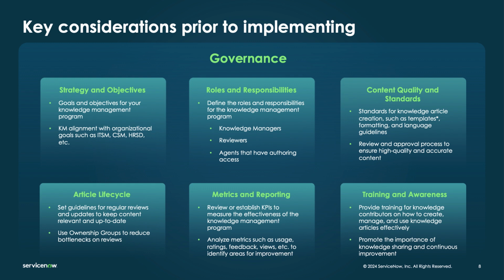And then ownership groups too are a really great best practice. It is included in the Knowledge Management Advanced plugin to reduce a lot of those bottlenecks. So bottlenecks on approvals, bottlenecks on feedback, really reducing knowledge article ownership from one single individual to a group of individuals. Because we know that authors can leave the company, they can transfer departments, they can just have a lot going on. And having that whole article maintenance and lifecycle on one person is going to produce a lot of bottlenecks. So we introduced ownership groups a few releases back to really help with this and allow for a group to own that article, own the approvals, own the reviews, and own the feedback on that article.